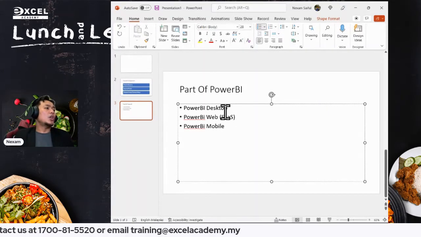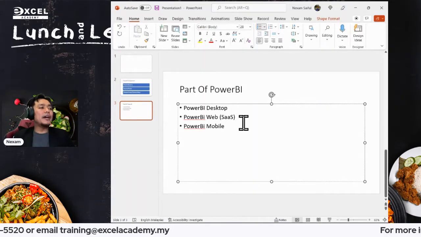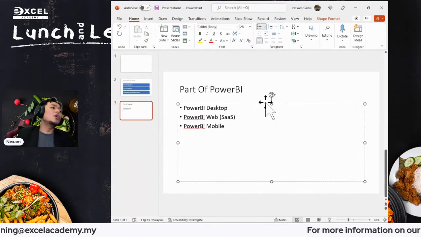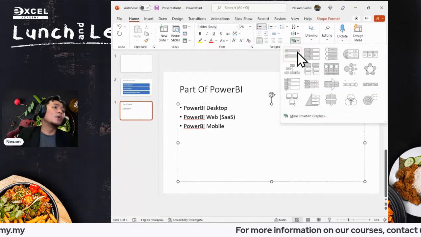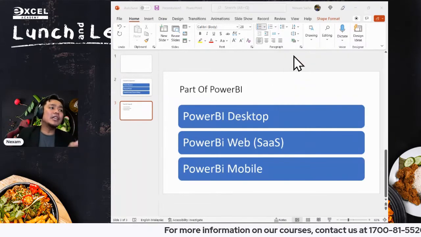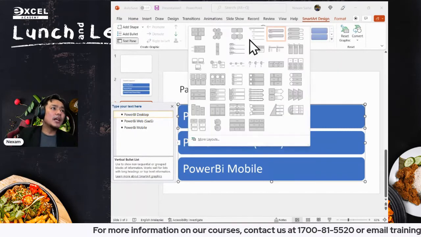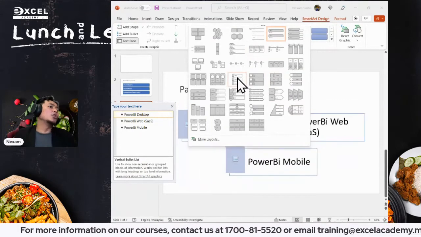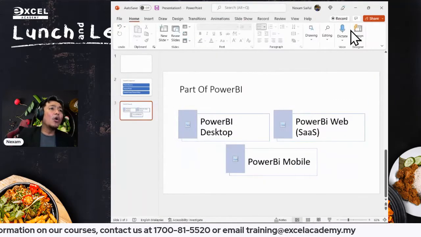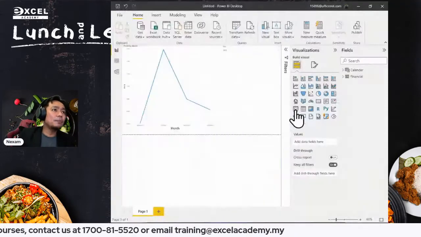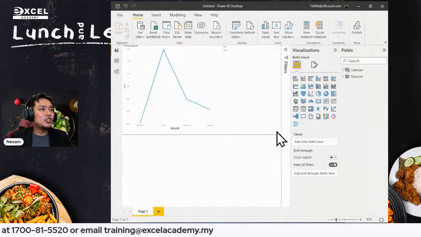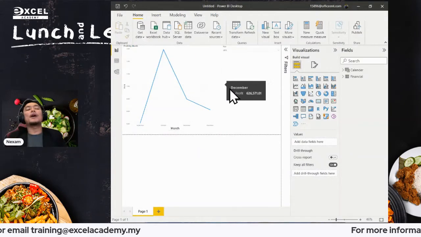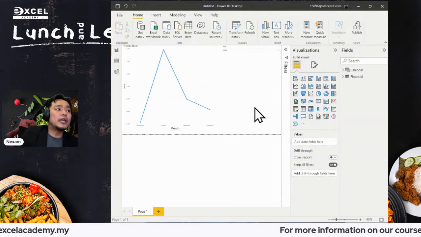Once you're done creating your report, or doing some calculation here and there on your Power BI desktop, you have to publish this report into your Power BI web. How to publish?